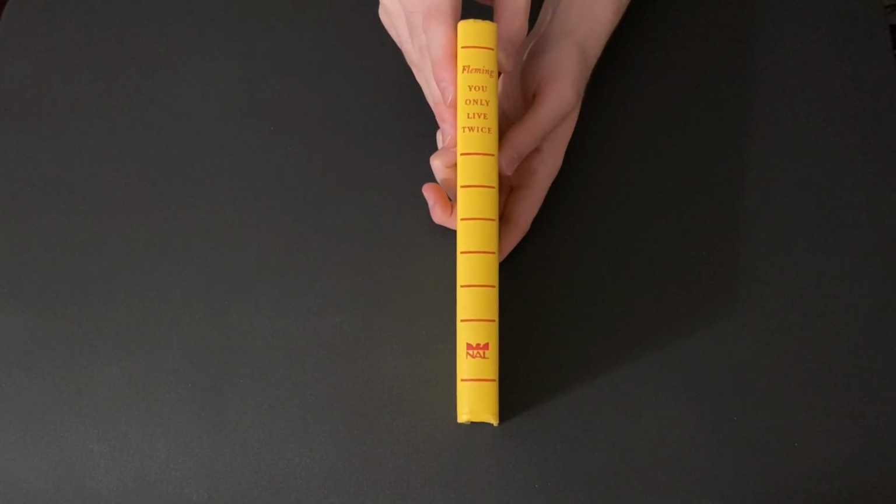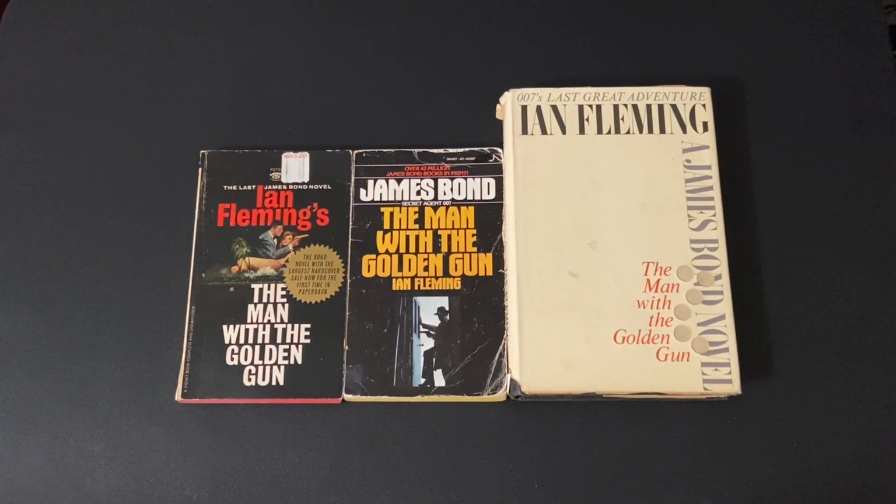And there's your spine. So here we are at Fleming's final James Bond novel, The Man with the Golden Gun, which he was never able to fully polish with a follow-up draft because, of course, he unfortunately passed away before he really completed the novel to his total satisfaction. So it doesn't have the greatest reputation, but I really do feel it is underrated, even among the other James Bond novels. I think that whole factor, along with it not being as, shall we say, impressive on the whole as the previous novels, has given it an undeserved reputation. I do feel it deserves a better reputation than what it has.